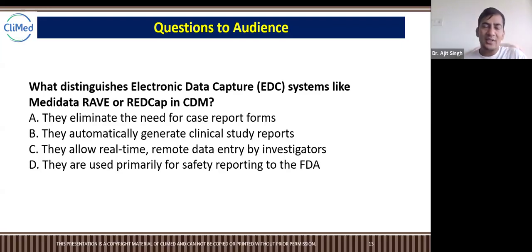So you take the data, you collect patient-related data in a paper format, and after that you enter it and make an Excel sheet, and then you send the Excel sheet. There are a lot of problems. You have no real-time data capturing, no live monitoring, no discrepancy management, and no CDM management in that.